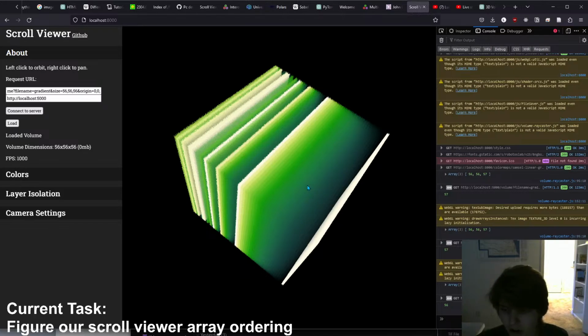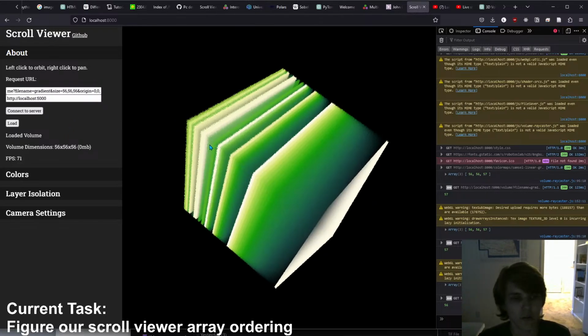How are you calculating the colors? Oh, so there's a gradient actually, which the colors can be assigned to. It's a single value for each voxel or cube in the whole volume, and that's like the density at that certain point. And then you take that single value and you map it to a gradient of colors.